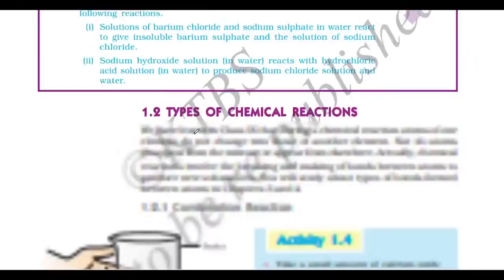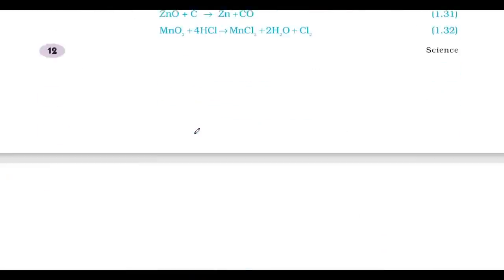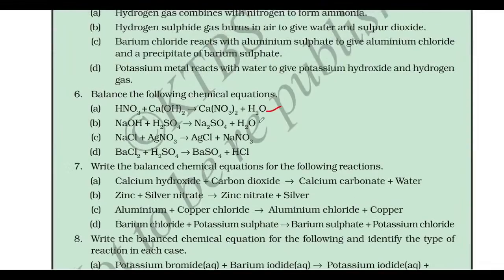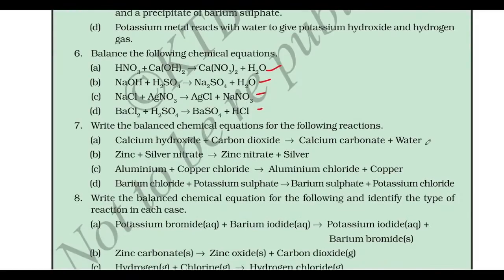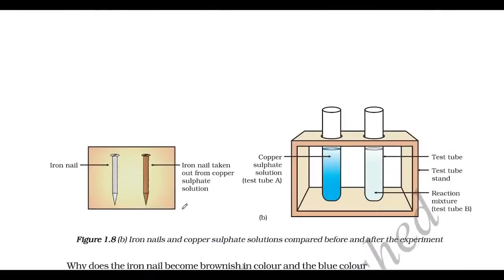Students, there are many equations in the exercise. All those are very important. You can check that. See, there are 4 questions there. Try to practice all the 4 questions, and also writing balanced chemical equations. This is also very important. Definitely you can expect it for 3 marks. Very important. Or they can ask me the examples in the textbook also. That is, we'll see examples for combination, displacement, double displacement.